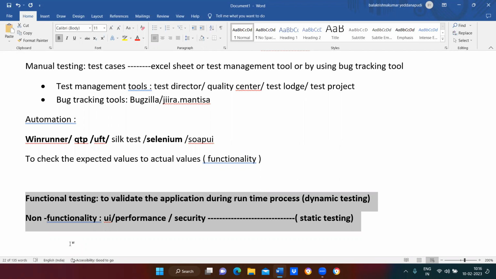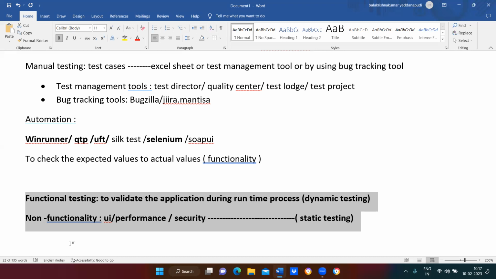Performance verification, we used to check stress testing, load testing, GUI testing, and scalability testing. So we are going to check how many users are accessing, how long it will take to complete the task. Those things we are going to identify, stable transaction trends, right? So that comes under non-functional.